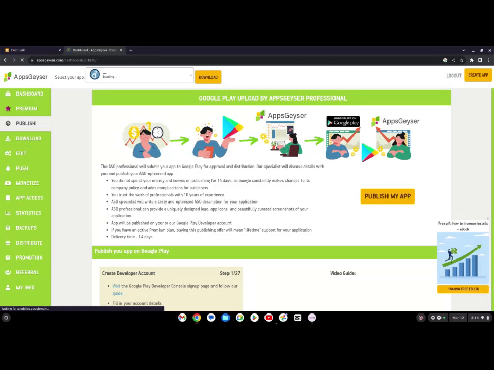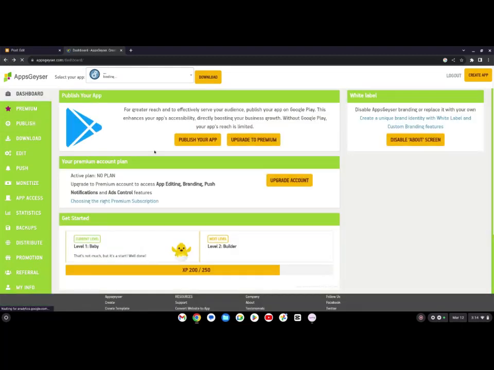Okay, this is if you want to publish your app. After you have created it, if you want to publish it, then you go ahead. But now let me go back. Sorry. Create app. Yeah, create app. You just hold on, let it load.